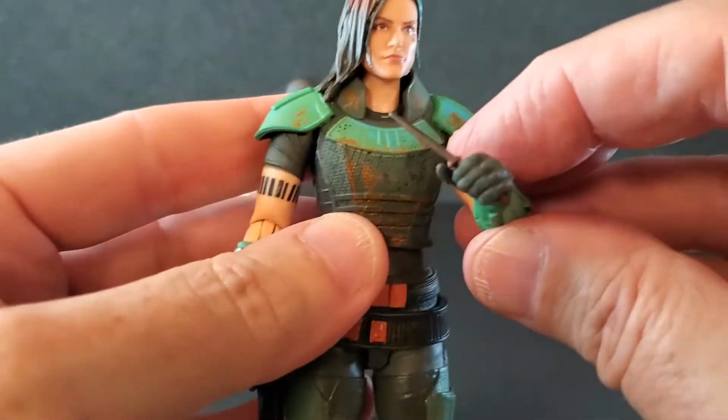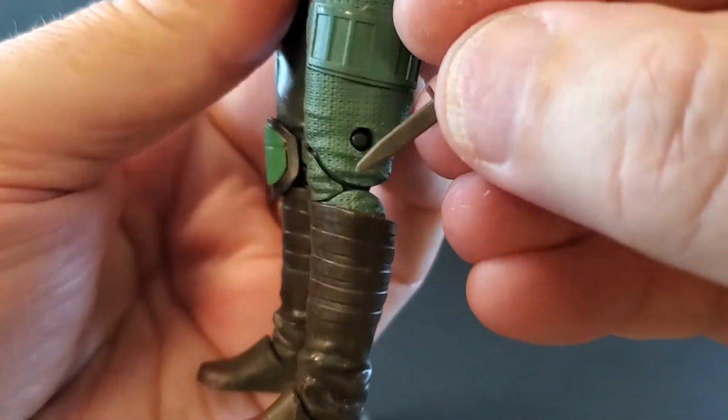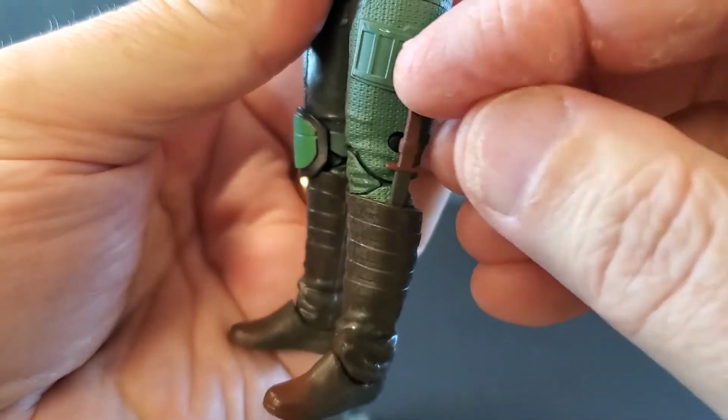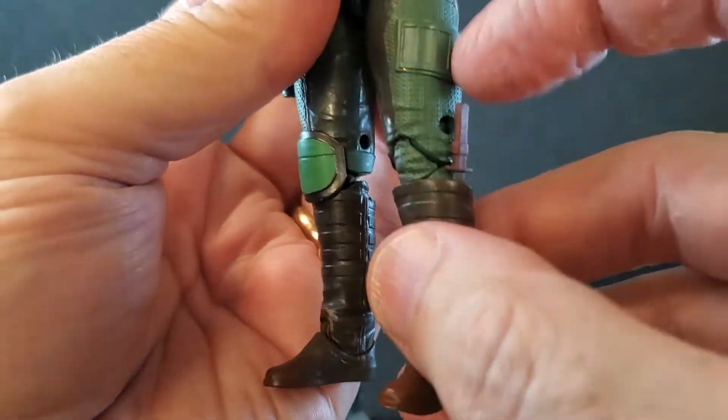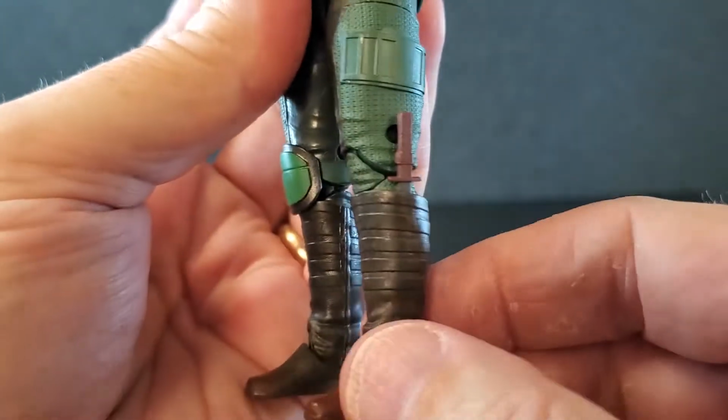Just hold the knife up like that. And for knife storage, there's a little slit in the boot right there that just goes in. And that's as far as it goes. You still have a little bit of the blade showing, but yeah, at least it's in a nice safe spot.